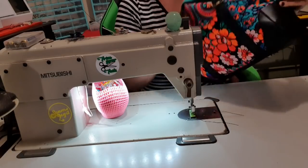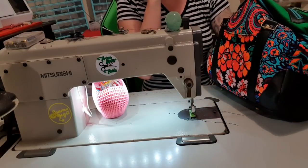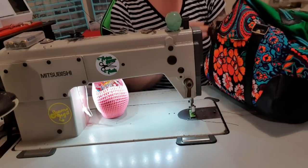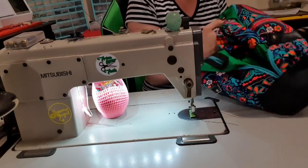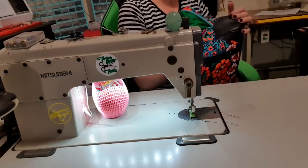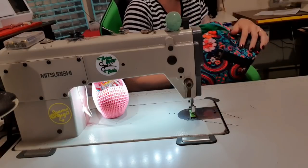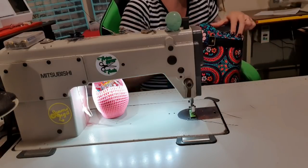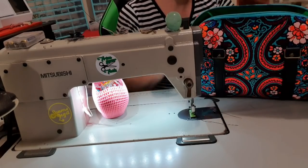I also forgot to tell you to match up your accents on the sides. But if you've done everything according to plan, it should do it anyway. But I did technically forget to tell you that, so I'm telling you now. You know what? You haven't stitched up the bottom, so if it's all crooked and wrong, you can just go and unpick it and fix it as of now anyway. Alright. Look at that, we have a bag.